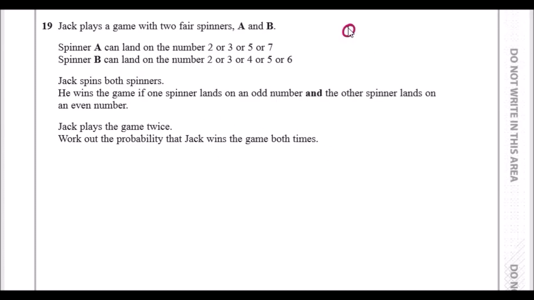In order to do this, we need to work out all the possible outcomes he could win. The only way he could win is if he got an odd on spinner A and even on spinner B, or he got an even on spinner A and an odd on spinner B. To get an odd in the first spinner, you have 3, 5, and 7, so that's 3 out of 4. Times, because you're doing this at the same time, and even in B you got 2, 4, and 6, so three out of 5.